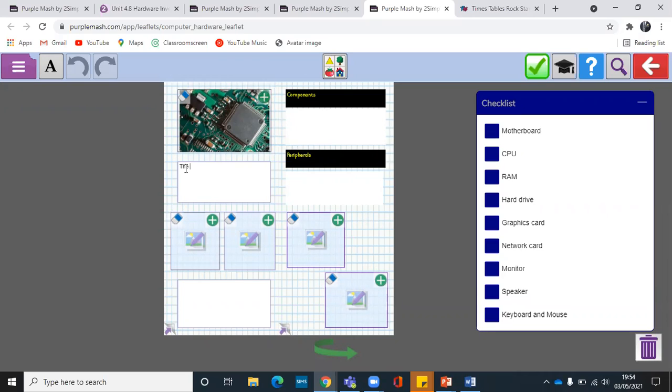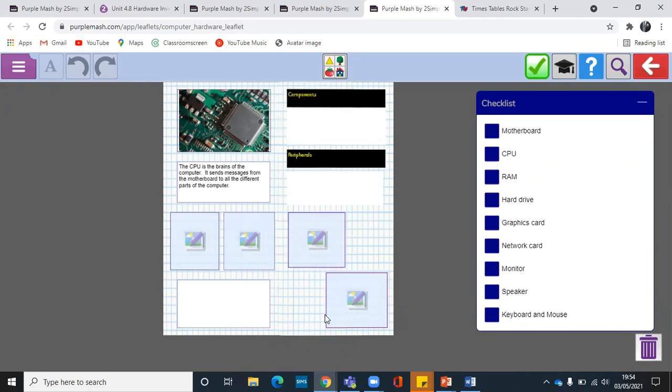So underneath I could say the CPU is the brains of the computer. It sends messages from the motherboard to all the different parts of the computer. So you can actually describe what it's being used for. Got some more down here that you might want to fill in.